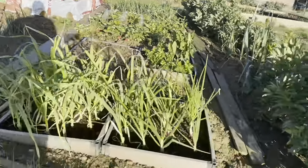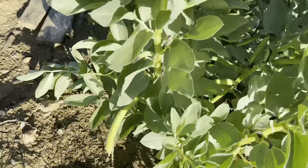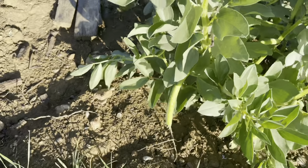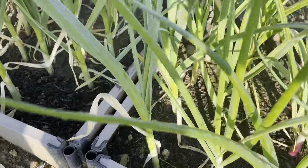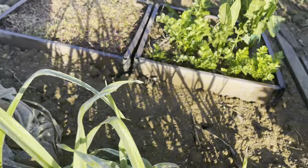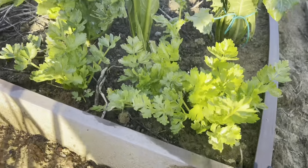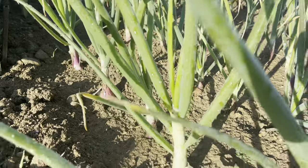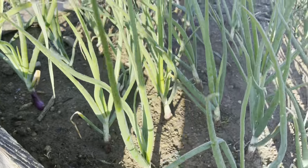Okay, this is my garden, starting with fava beans. You can see fava beans. Here I have garlic. And here is chicory and some celery. Here I have onions that I have to harvest some of this morning.